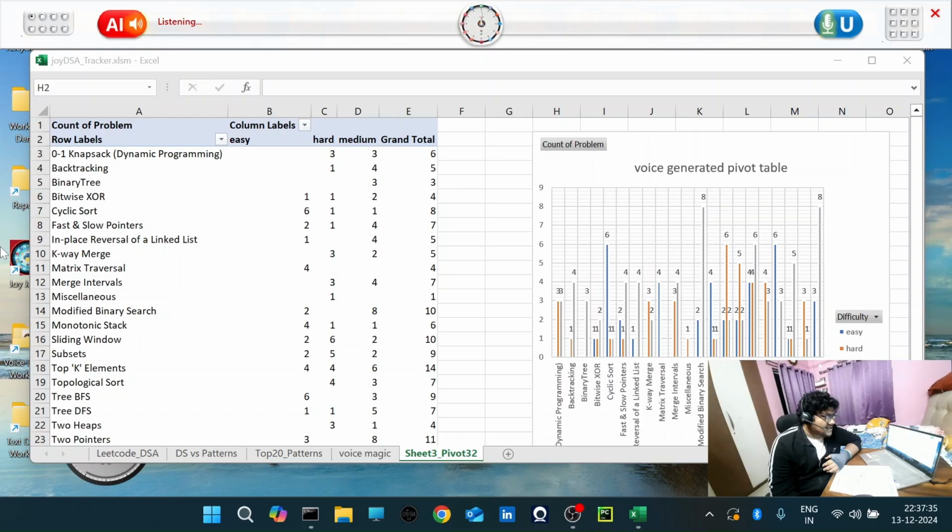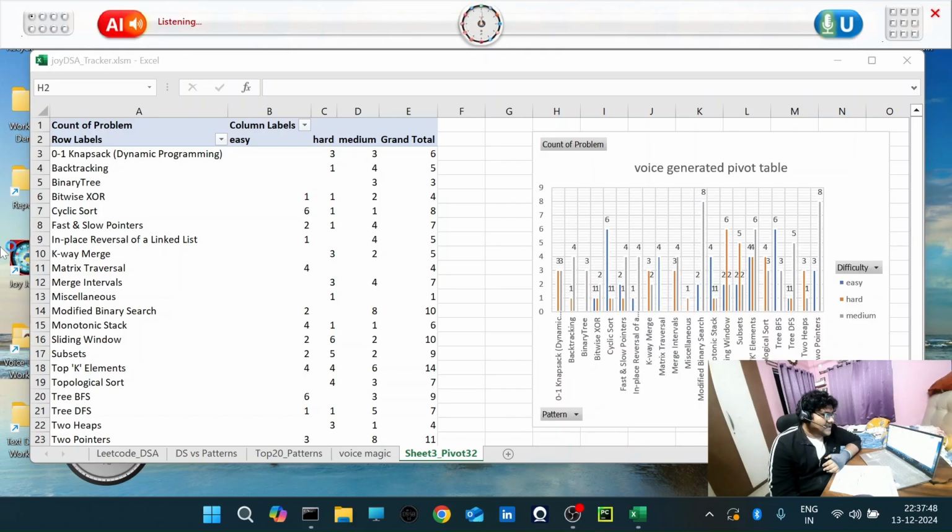Set the pivot chart height as 300. Set the pivot chart dimension width as 400. I'm saying width, not width. Set the pivot chart width as 400.